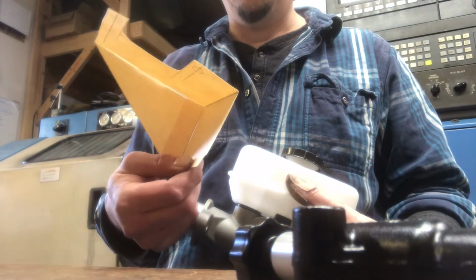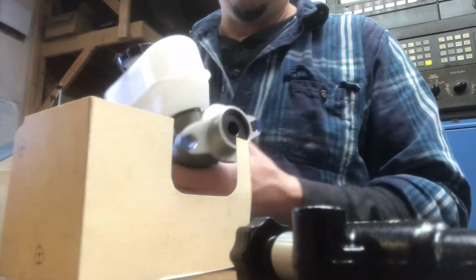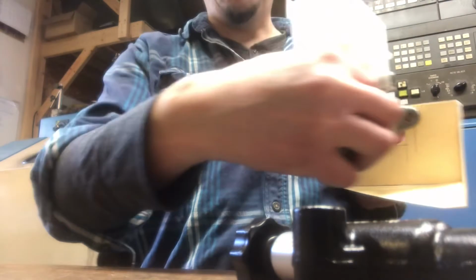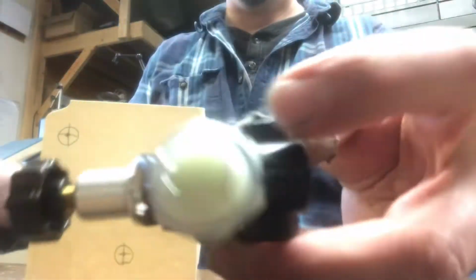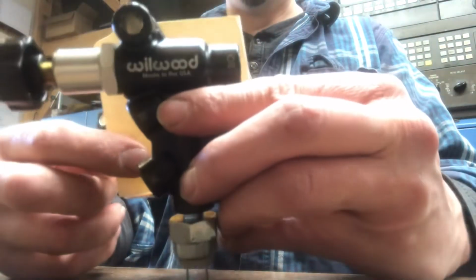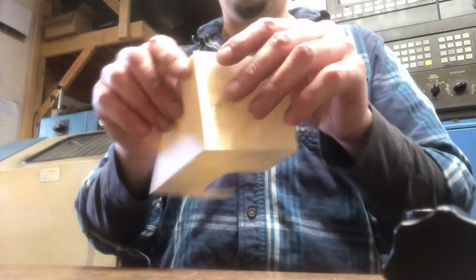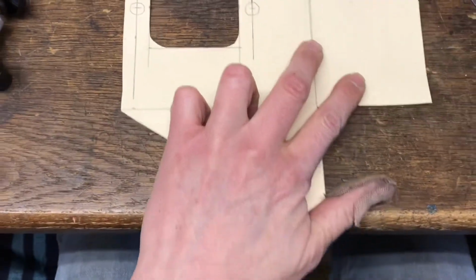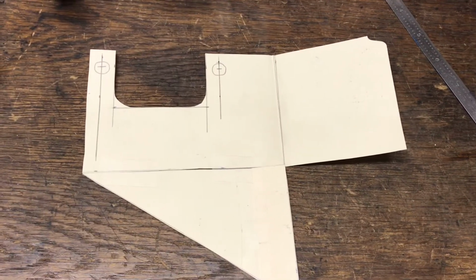Here's my bracket, welded up, got the sheet metal brake out. So now I have a good idea. This mounts like so. You see the two mounting holes for the prop valve. And that'll mount on the side like this. So now unbend your bracket, lay it out flat, and now there's your template. Cut the piece of steel, bend, bend, bend, weld, done.